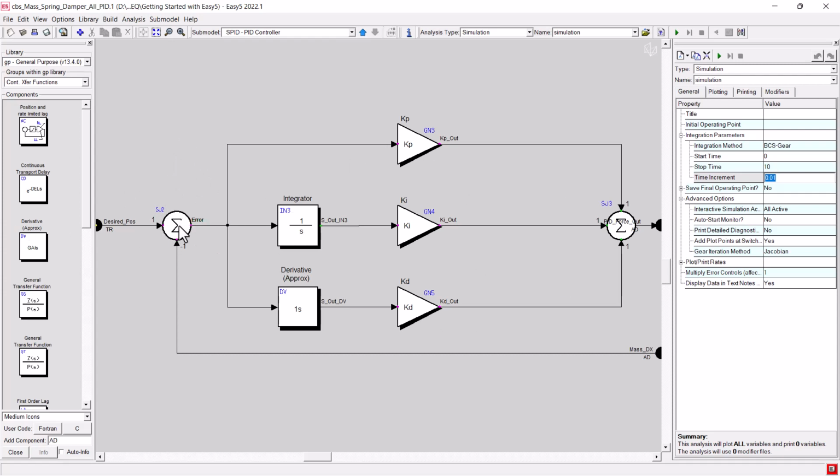And so here I've got my summing junction, I've got my proportional gain, I've got an integrator with the Ki gain, the integral gain, and then I've got a derivative block which differentiates the error signal multiplied by the KD gain. These three values then get summed together and get passed out of this submodel, and what comes back into the submodel is the displacement of the mass. So the displacement of the mass gets compared with the desired position of the mass, and that generates the error.